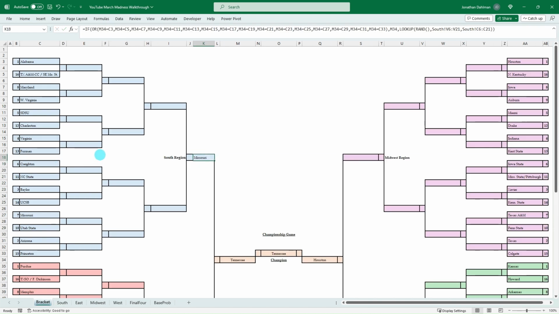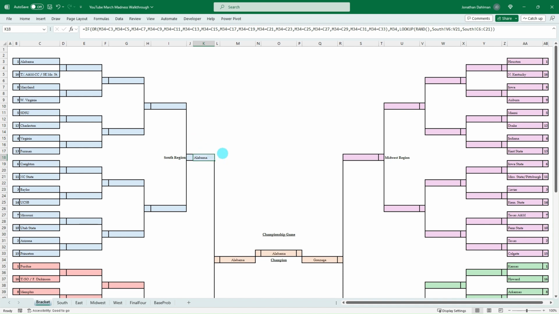So we have Missouri, a 7 seed, winning the South region. They do not go to the national championship game. Tennessee does, so they're not going to advance. And so that's just how to see it. So Alabama is going to win, so they have to go to the championship game. And then since they're in the South region, they have to go to the final four out of the South.